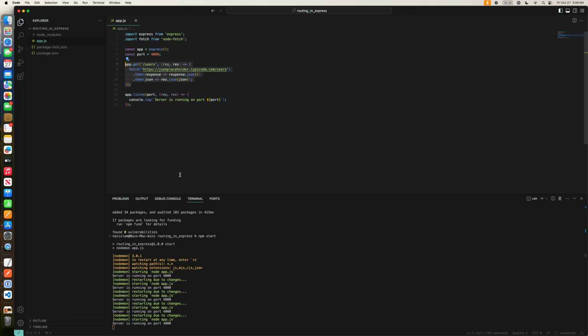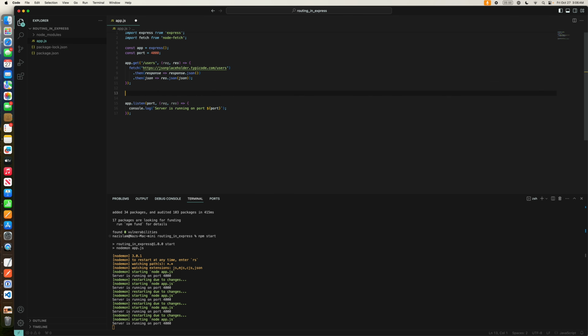So if we want to implement it in our Express application, what we're going to do is have a get, which would make a call to, let's say, the users, and there will be a path parameter. We can call it user ID. Let's take request and response object, and assign the user ID from the path parameter.